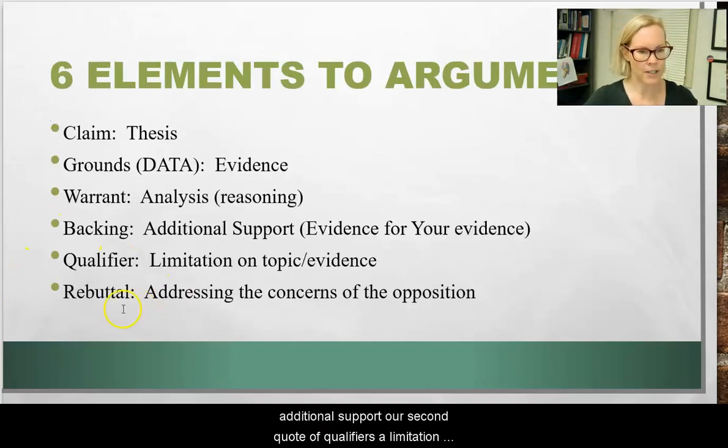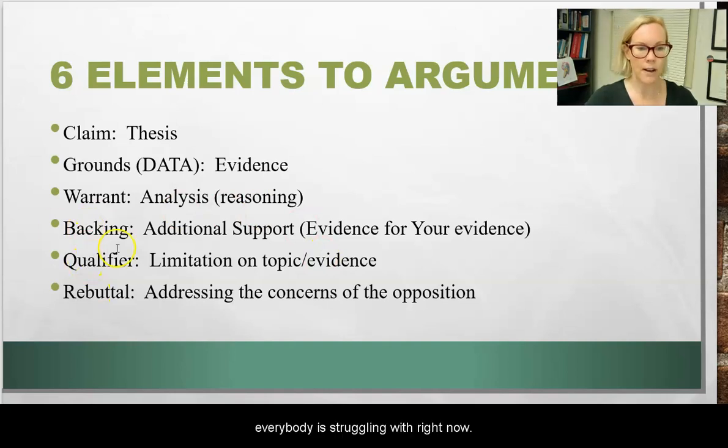All right, so again, just that list. The claim is essentially our thesis. The grounds or data is essentially our evidence or quotes. Our warrant is our analysis. The backing is additional support, our second quote. A qualifier is a limitation. And a rebuttal addresses the concerns of the opposition.